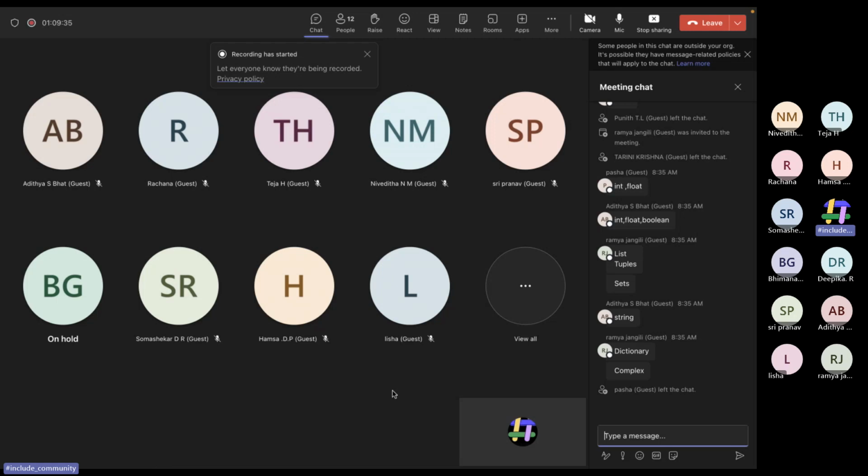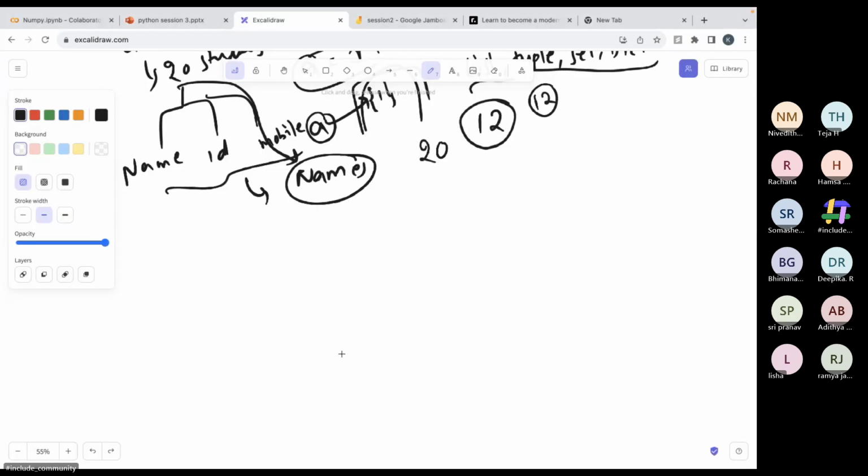How can you save all the 12 students' names? You don't want to create name 1, name 2, name 3, name 4 up to name 20 for 20 students, right? It's very complex. If you have 1,000 students, you cannot create 1,000 variables like that.